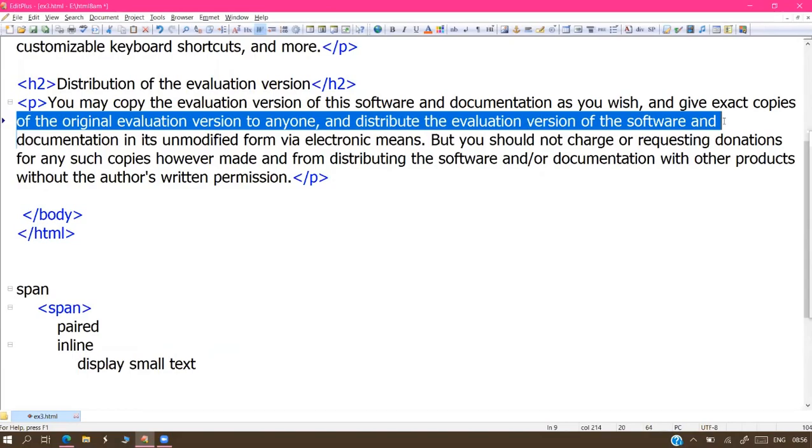I already said in the last explanation also: what tags you are using, whether the tags are correct or not, the browser never says that, sir. You don't believe and depend on the browser blindly, or you will definitely get problems. The browser never says this is right, this is wrong. The browser blindly follows the syntax, and as per the syntax it produces outputs. That's all. Normally what we think, sir, is: the program executed, we got output, so oh, my program is correct. 60% of students are thinking like this only. It is a 100% wrong thing.